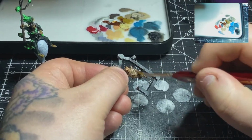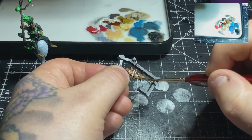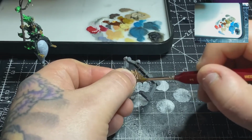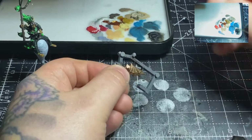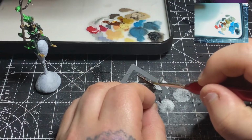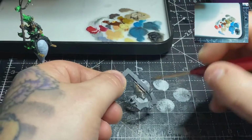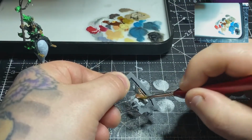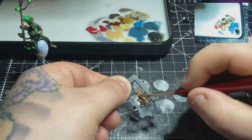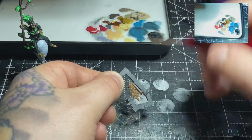You'll also note that I'm painting this whilst it's still attached to the sprue. This is just to make holding it easier. I wouldn't usually do this with pieces. Obviously the reason I can do it with this is it's a thin piece, it doesn't have any mould lines, I have already checked that, and it's only being held to the sprue by two of those small little nubs there, which once trimmed off I can just apply a small amount of Balthazar gold and you wouldn't even notice any difference. So yeah, just paint it on the sprue here is fine for something like this.